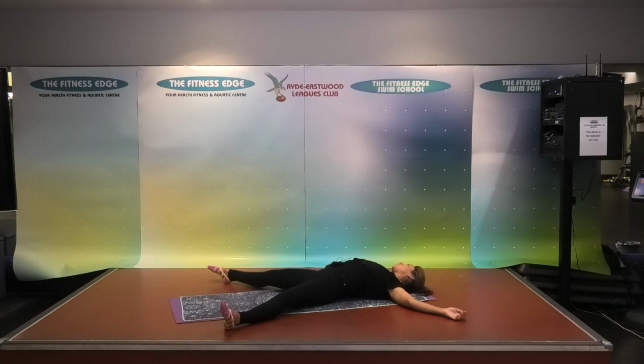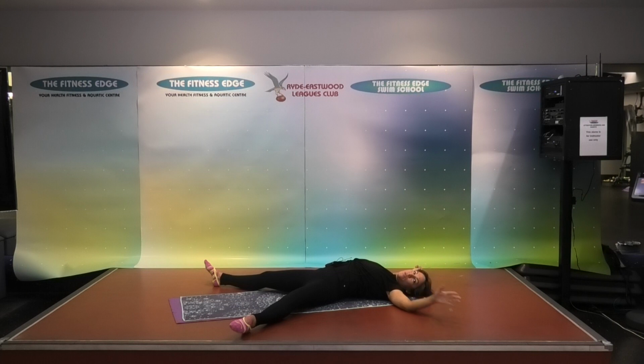Exhale, let's push through that right leg. So you'll feel the whole quad engage on that right leg. Your toe is pointed. Breathe in, relax. Exhale, let's do the left leg now. Pointing and reaching. Again, it might move slightly. That's how strongly you're pushing through. And then breathe in, relax.